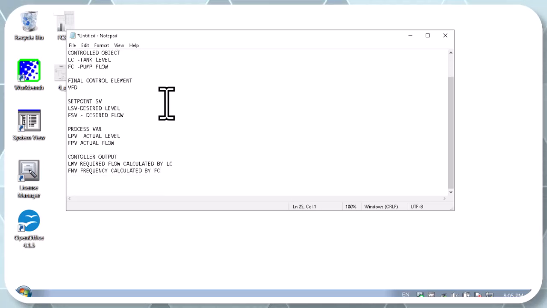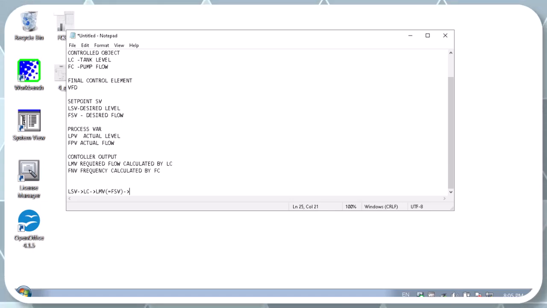The control sequence starts from the LSV, then we go to LC, and the next step is our LMV, which we can also equate to FSV.